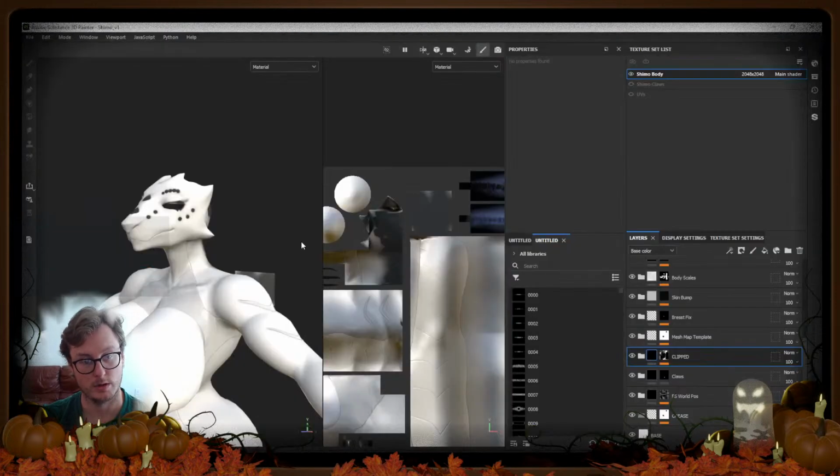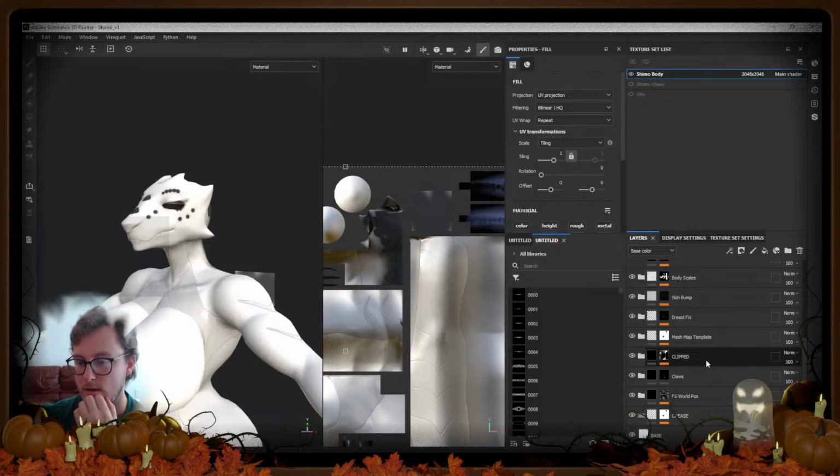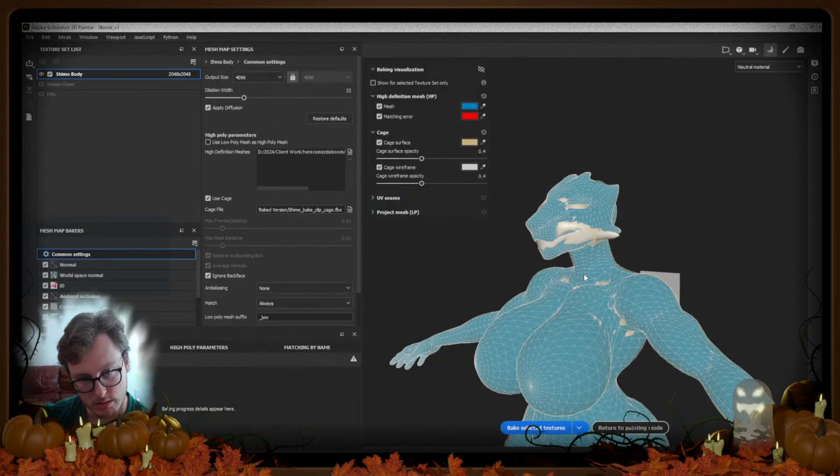Oh. Most likely. Okay, so mesh maps. I think these are the only maps that I extracted here. So this should, oh, okay.